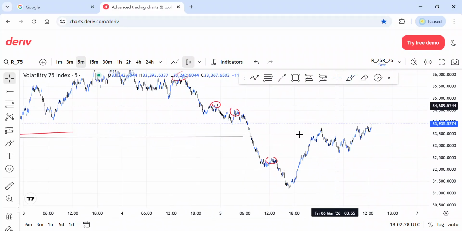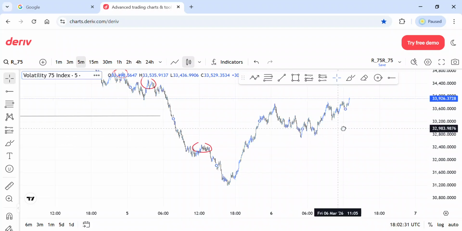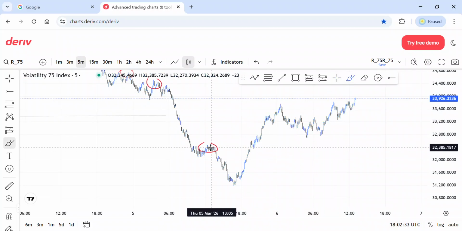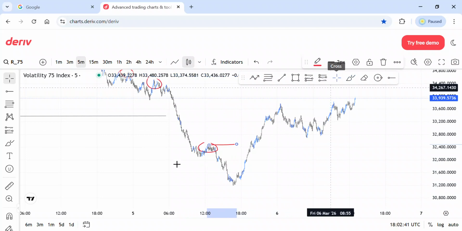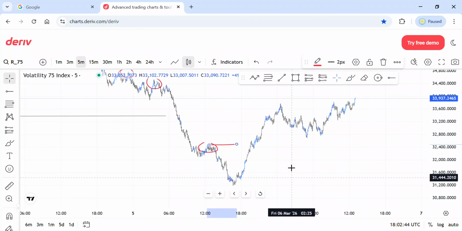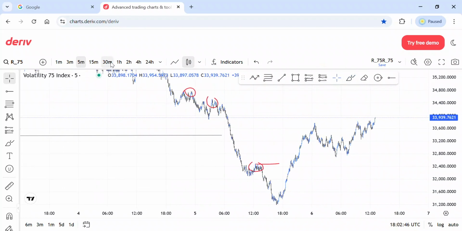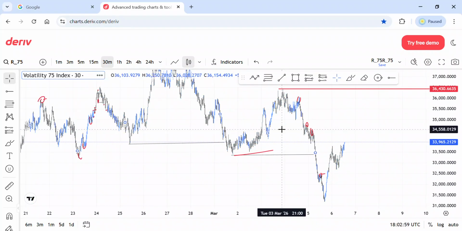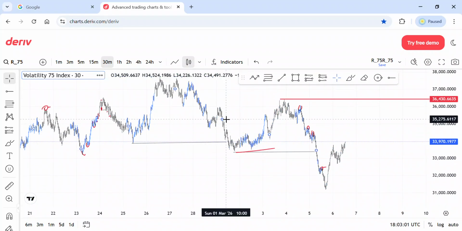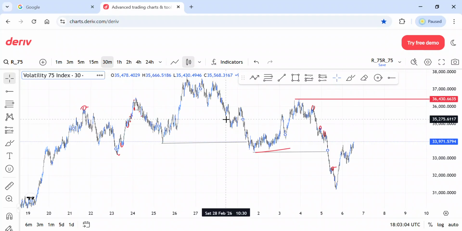So according to the major inducement, we have this as a major inducement. Only this one is our major inducement. The market clears it and starts buying, and we see a counter buy to the upside. So that is just what I want to show you guys. If you can actually understand this major and minor inducement thing, you will definitely see that your trading game, or let me say your technical analysis game, is going to be sweet.